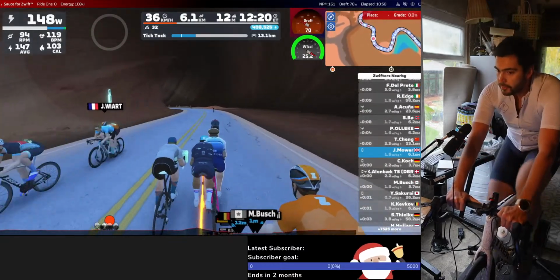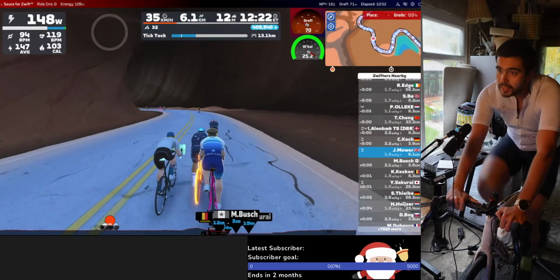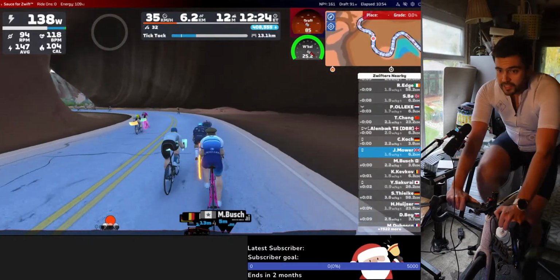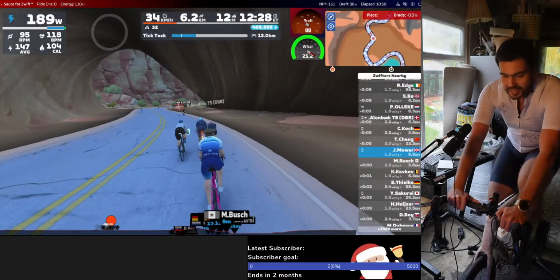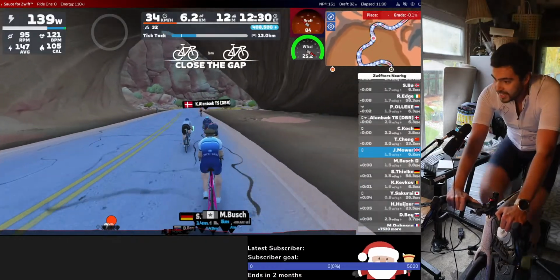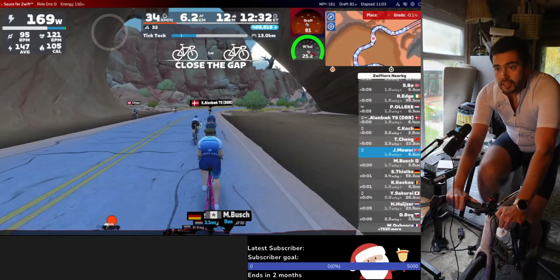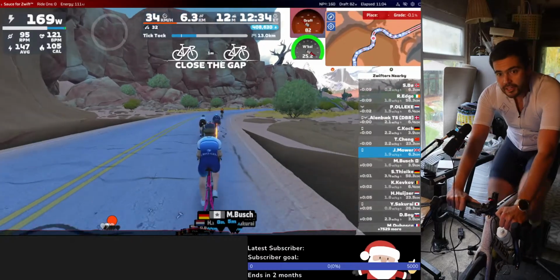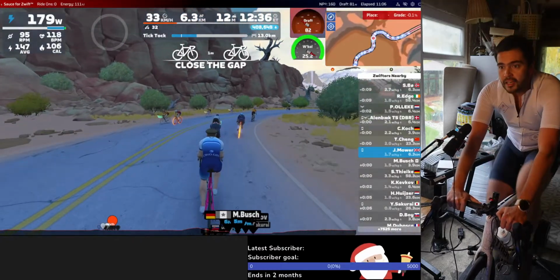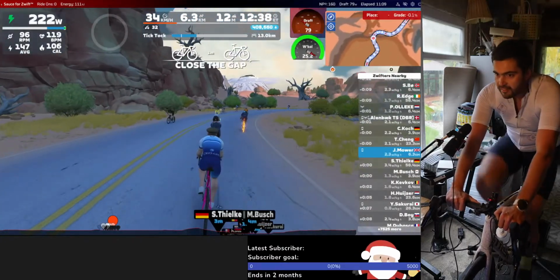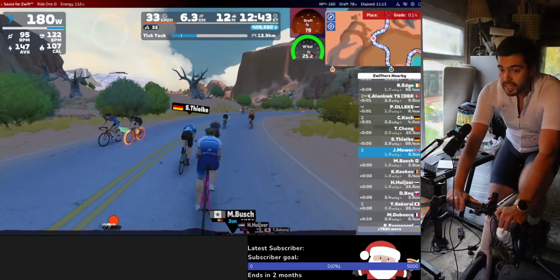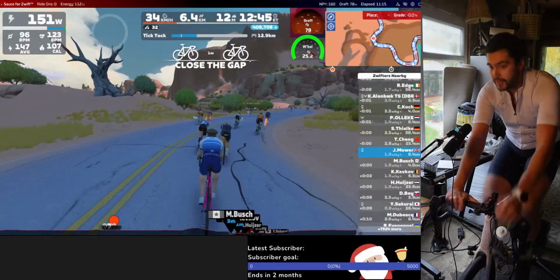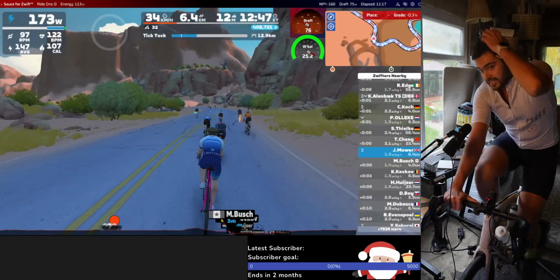Alright, I'm not sure if I'm going to bother doing 2 laps. I might just do 1 lap, because to be honest, my legs are already done. I'm trying to recover in time for Tuesday's race. But we'll see. Already about a third of the way through. Doesn't take long at all, this one. And like I said, there's pretty much 0 climbing whatsoever. This is probably as easy a route as we will get in the Zwift Racing League this year.